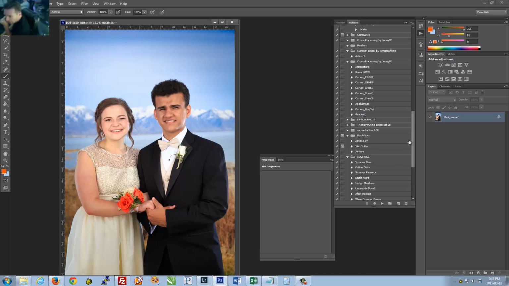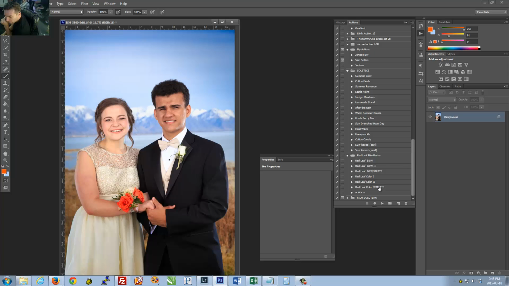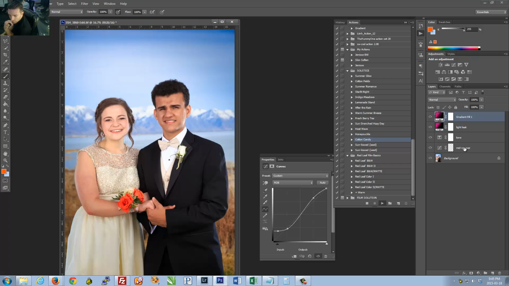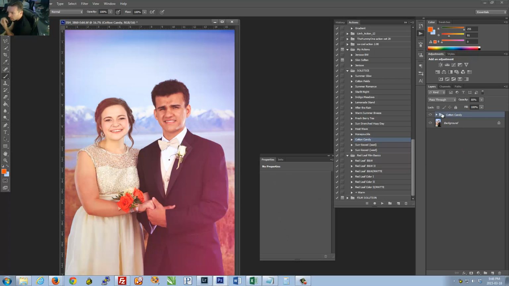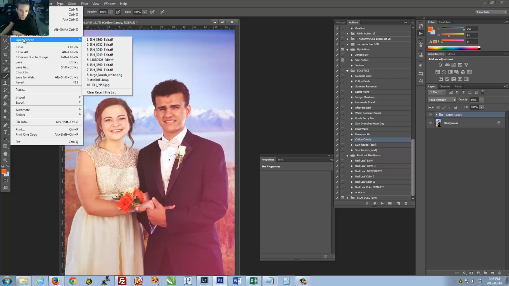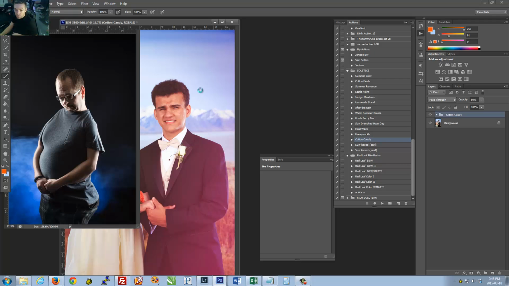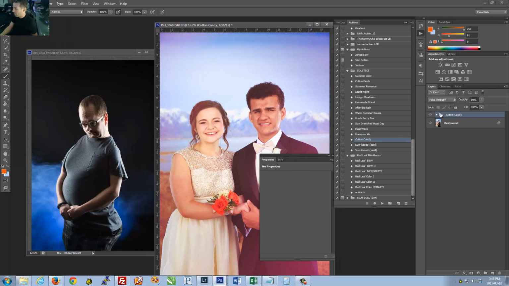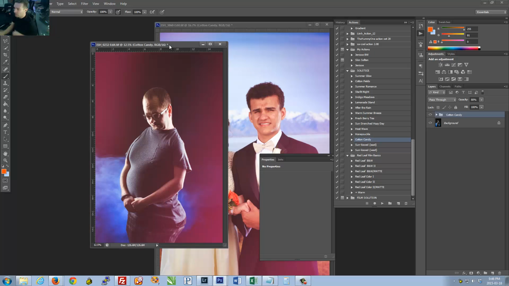So sometimes I'll do, let me find my, here. Let's do something like this. I have no clue what this one even is. Perfect. Okay, so I could take this and then open up another picture. And then I can go to this layer, grab this whole layer right here, which was their edit, all this stuff, and it's in a group. I can just take it and drag it right over to here. And then it applies the whole thing right to it. And then you'd flatten it, save it.